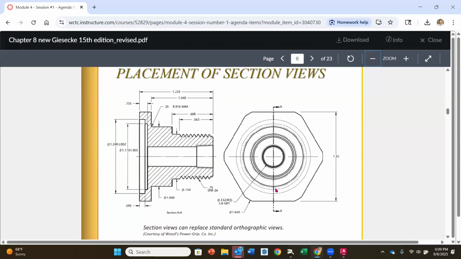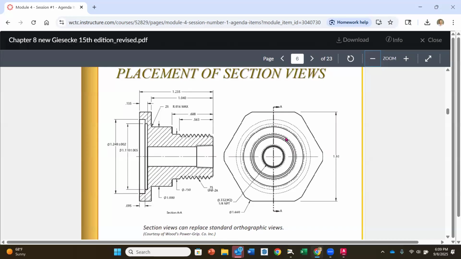So we're cutting through the part. We take away this left side, okay? And we want to see, okay, when I look this way to the right at that part, what do I see? Okay, and that's what our view is showing us. And again, anywhere we see these diagonal lines, those are called cross-hatching, and those represent material that we physically cut through, okay? And then the voids are going to be where there isn't any material cutting through, but then we see the edges of the internal features, okay?